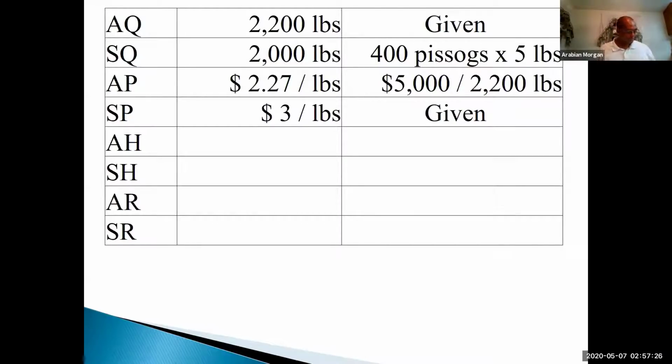All right. Now let's go to the actual hours. The actual hours are given to us. We want to state the actual hours in terms of how many hours we actually spent making 400 Paizojis, and that's been given to us, 790 hours. That's found in the very last bullet point, the fourth bullet point. It says the direct labor was 790 hours. So that information was given to us.